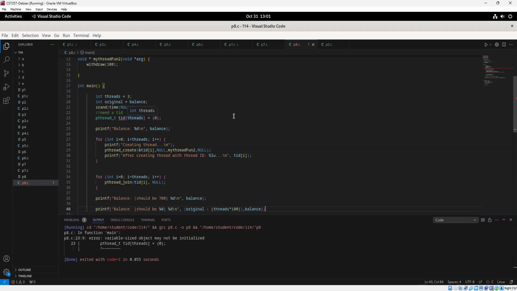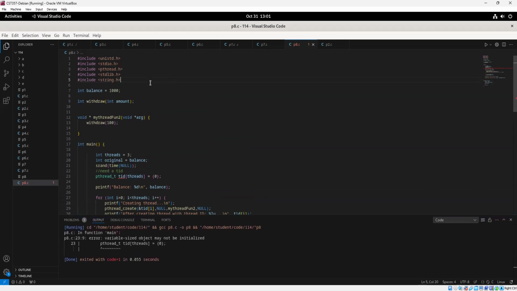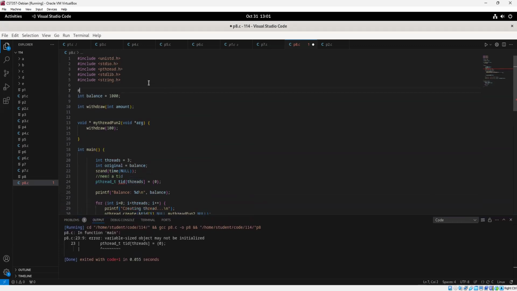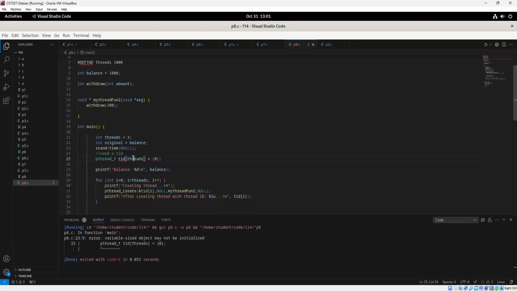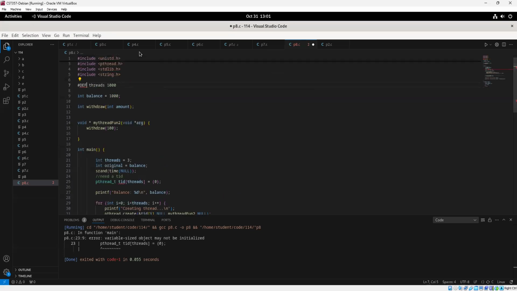How is it a variable size object? Let's do it this way. That's wrong. Is it def? There we go.